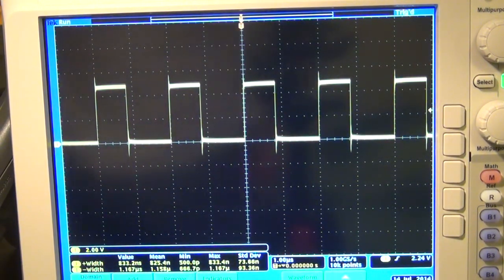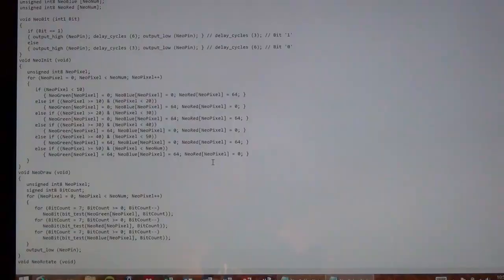Well, it works, and I don't know exactly why it works despite the fact that it doesn't exactly fit the requirement of the datasheet. If you've played around with it and you know why, let me know. What is next is let's take a look at the code a little bit more and connect the NeoPixel and see the beautiful blinking lights.